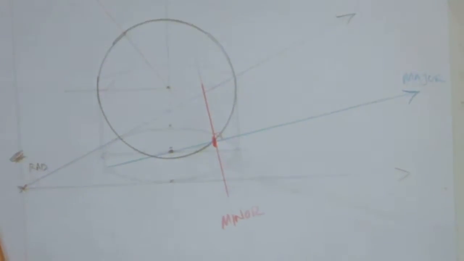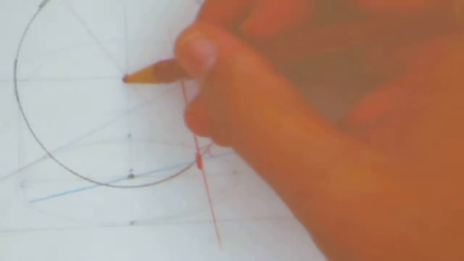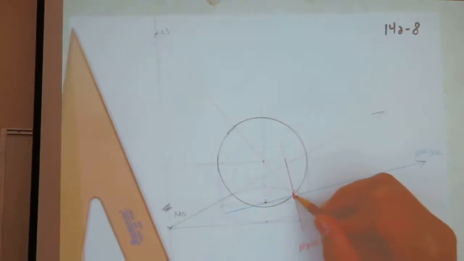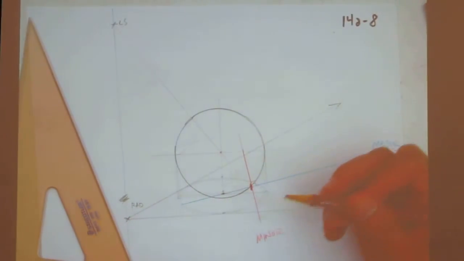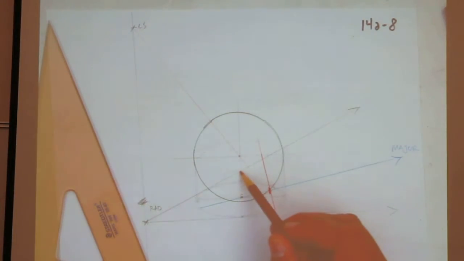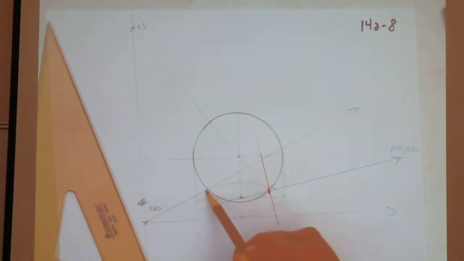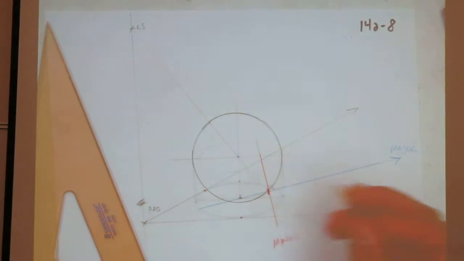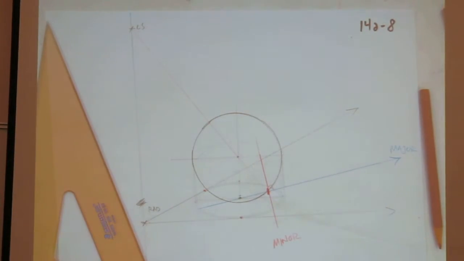Yeah. How did you get the little red tick for the minor? For the minor, I went from the light source through the center of the sphere until it hit the major. Yeah, Joe. With the top line from the rad touching the, what do you call it? The drip line. Yeah, the drip line. Is that a guessed tangent point? Yeah, it's a guess tangent. It's a good guess, but it's a guess.